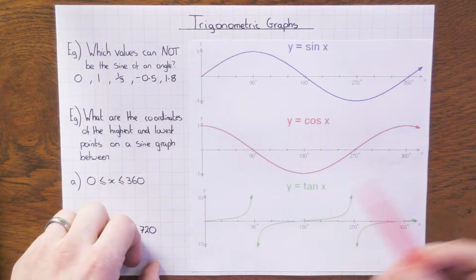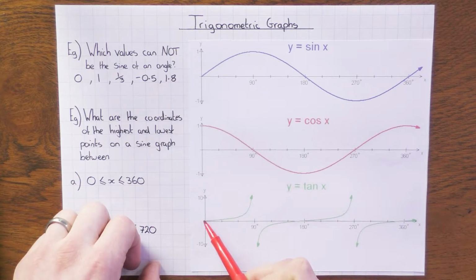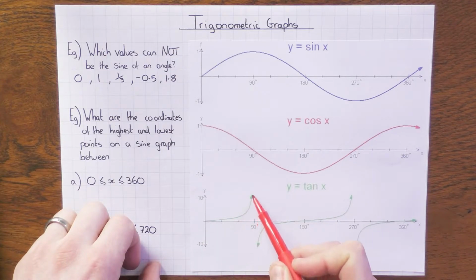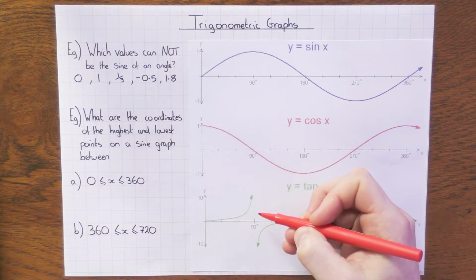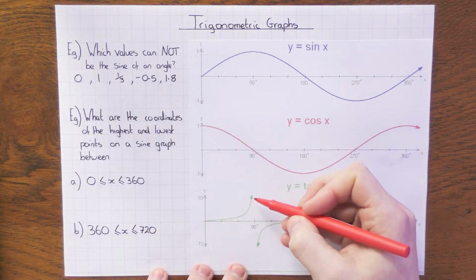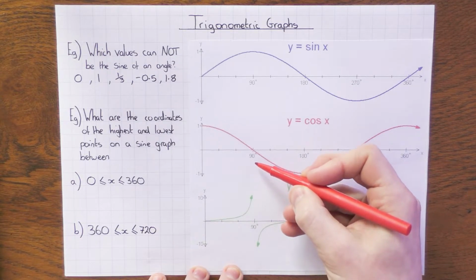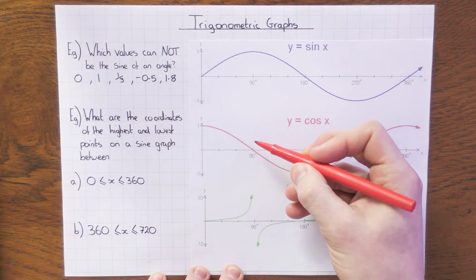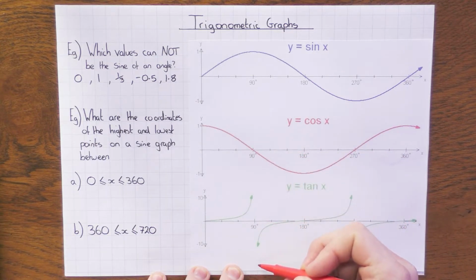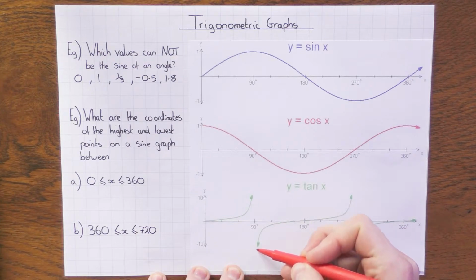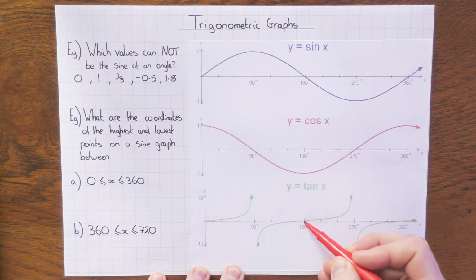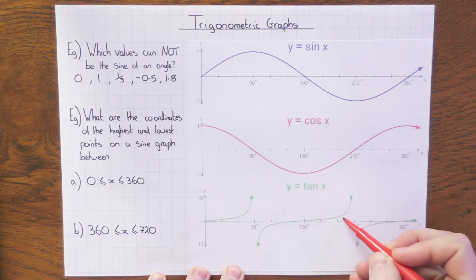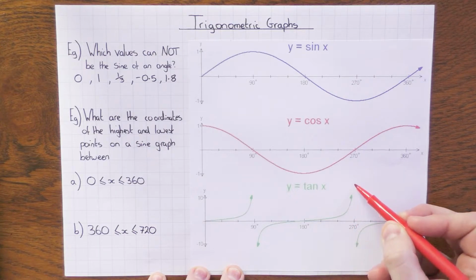Tan is the one to be careful of. With tan, we start at 0 here, and we start off really low, and as we reach 90, we go zooming up here. Now we never actually reach 90. It's like 89.9999999 degrees or whatever. We get ever so close to 90, we keep going up, but we never actually touch 90. As soon as we go over 90, we start at the bottom here, again close to it but not on it, and we come back round, down like here, and we cross at 180, that's fine. And then when we hit 270, we go really close to it again, but never actually touch it.